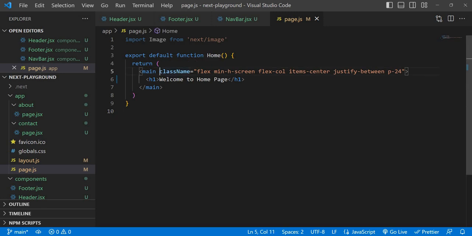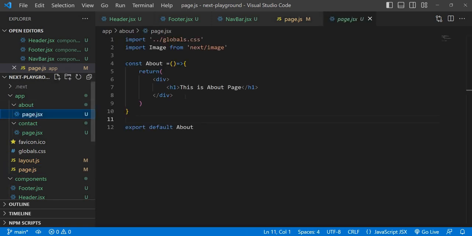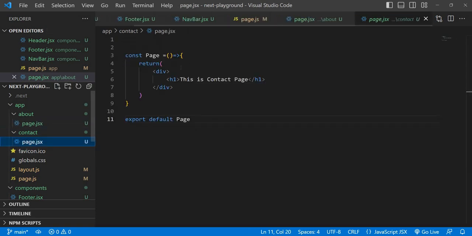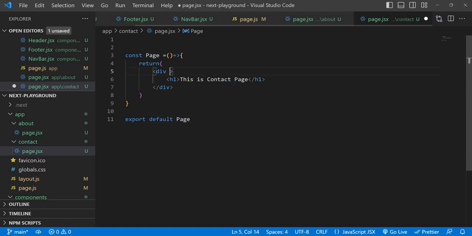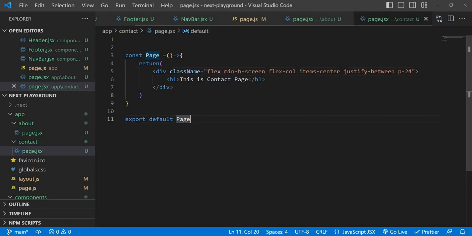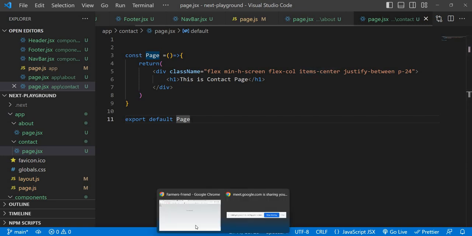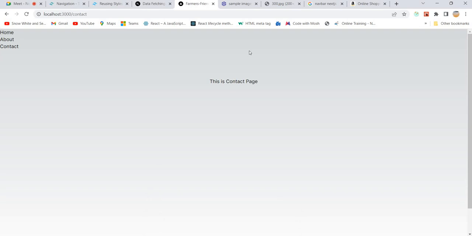So why can't we apply the same styles for about and these pages also, so that hopefully it will follow the same style pattern for each and every page. Suppose this is the home page, and click on about. Fantastic. Contact. If you see how beautiful, because it's just adding some utility classes. I'm not very good at all these things, but see how beautiful this is. So now we should create a beautiful header, footer and navigation bar.